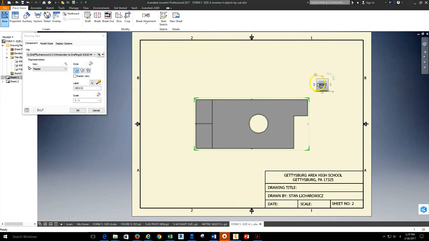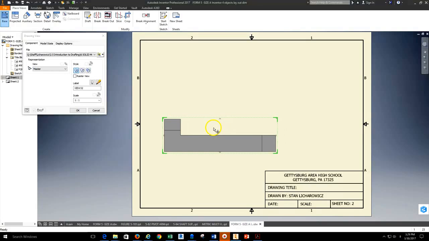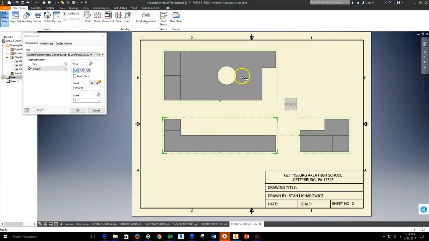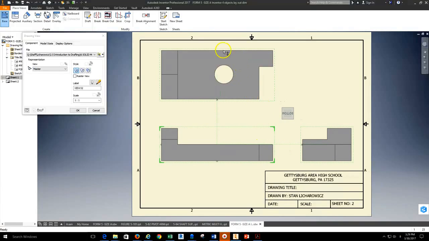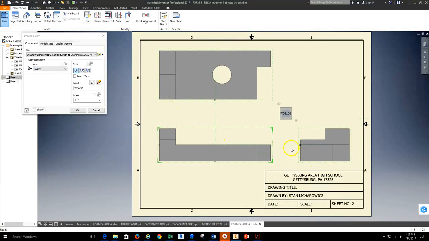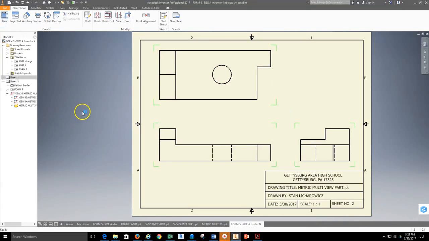I don't want this to be my front view, so I'm going to turn that and make this my front view, and then slide this over. I'm going to come back this way and set up my right side view, and then set up the top view. Looking at this, I think it's going to be a little tight to get all the necessary dimensions on here, but we're going to give it a try. Looking at it, it looks like it's centered on the page, and the distance between the views is the same. I'm going to make sure hidden lines are turned on, and then hit OK. So it generates those views.